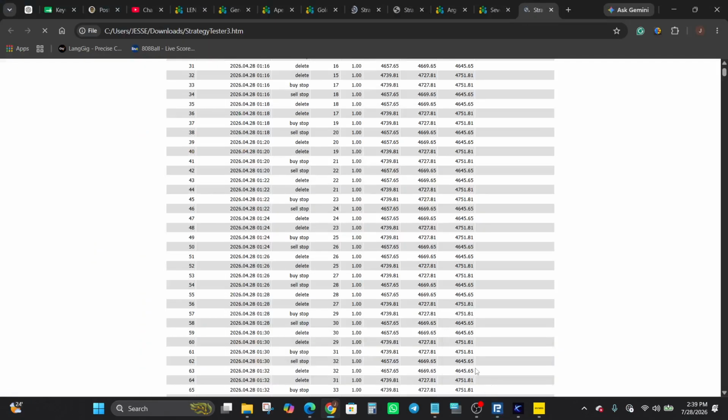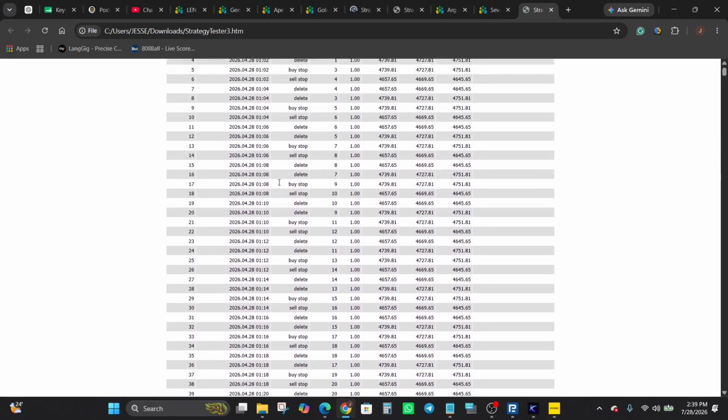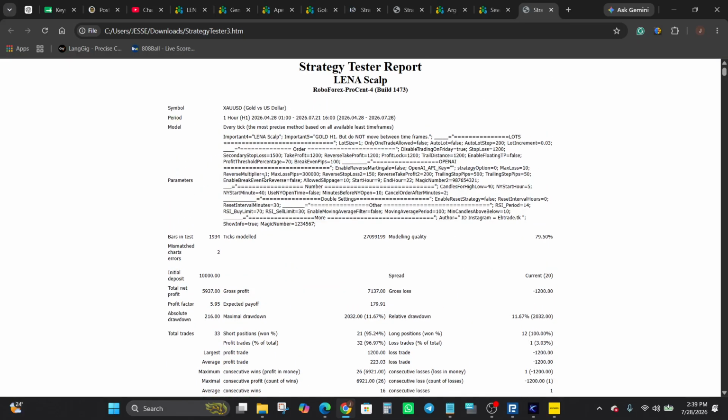Okay, however, because the AI validation feature is inactive in backtesting mode, when price moves against an open trade, it runs to the full defined stop loss of $1,200 rather than cutting it short. So to wrap up, the LENA Scalp offers an interesting combination of pending order scalping structure and external AI trade validation for XAUUSD on MT4. While the historical backtest demonstrates high trade accuracy and strong historical net gains, the reliance on a wide hard stop loss when AI features are inactive in backtest highlights the importance of risk management.